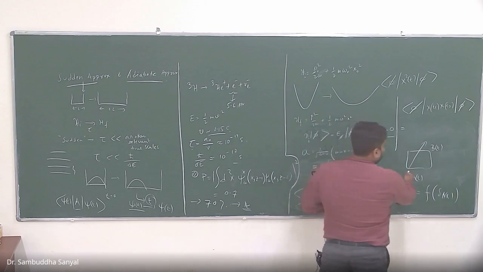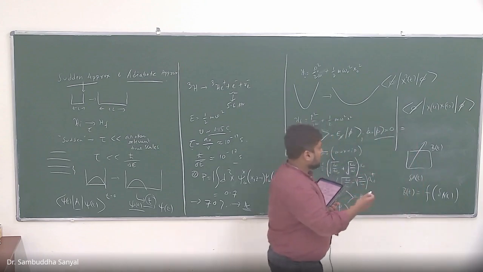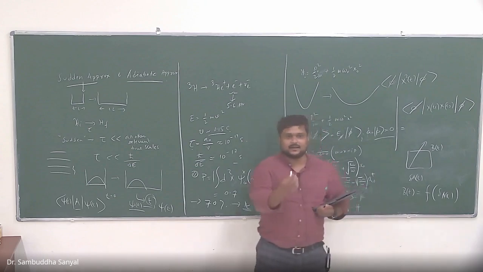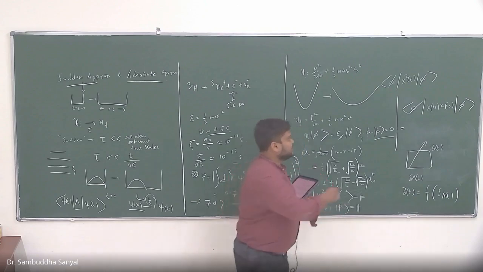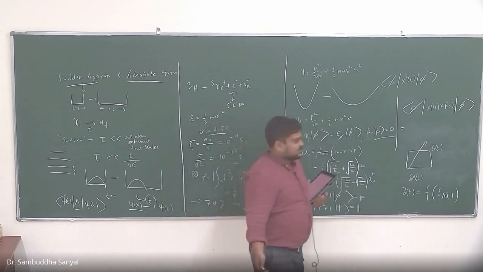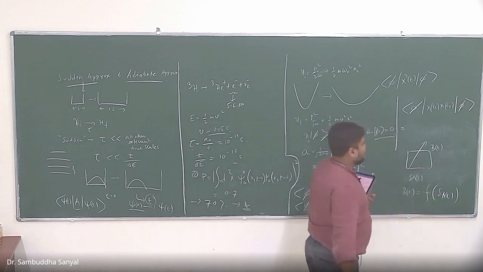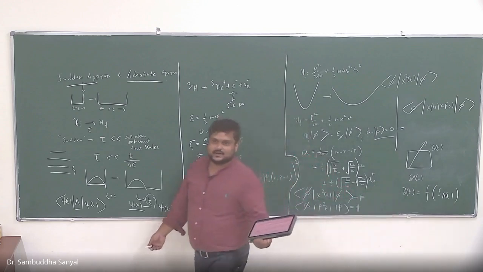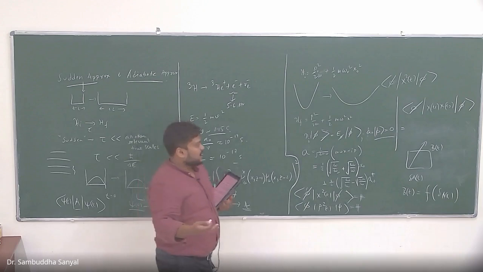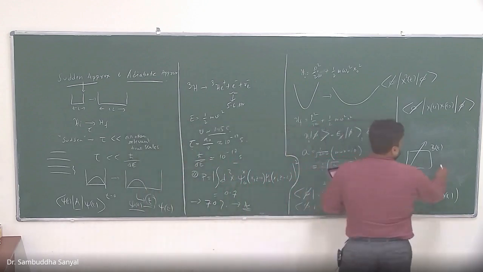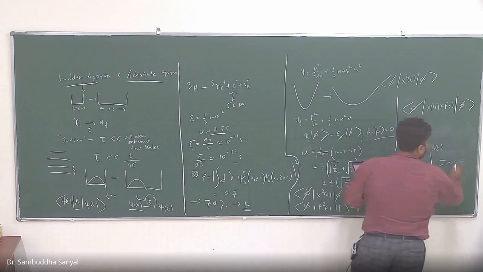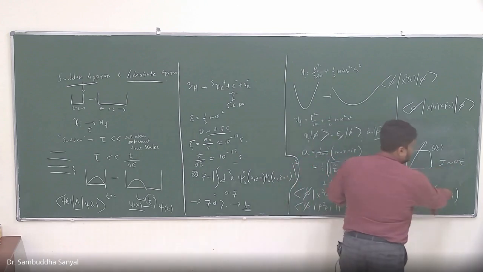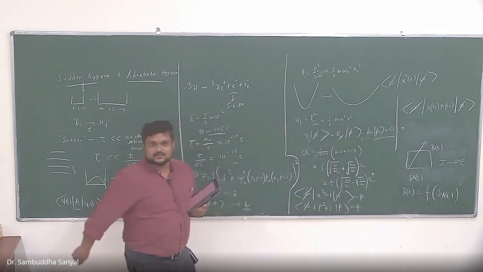I tickled a system with an external field. You can think of it like, let's say I have a charged system on which I put an electric field or magnetic field. I disturb it a little bit, and then the system responds in terms of some current. Right? So this disturbance will be the electric field or magnetic field, and this response is some current. This is basically what you do in any experiment, right? Current as a function of electric field. And if it is an ohmic conductor, for example, you have learned that J is proportional to E, J is sigma E actually. So this sigma is basically some conductivity, and you can show that this sigma is actually a two-point correlation function of the internal quantity.